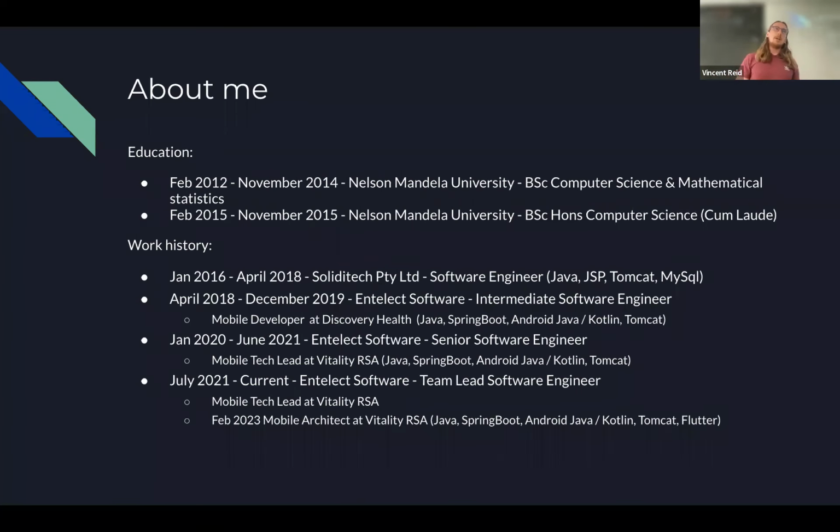So just a little about me. I'm actually from Port Elizabeth, not from Cape Town. I'm not fully Cape Townian, but I've been around for a while now. I studied at Nelson Mandela University, and did a BSc in Comp Sci and Mathematical Statistics. So yes, I'm a bit of a computer nerd that way. I did that in 2012, so you can do the math of how old I am. Everyone's reminding me I'm 30, so that ship has now officially sailed. I'm no longer the baby of the team.